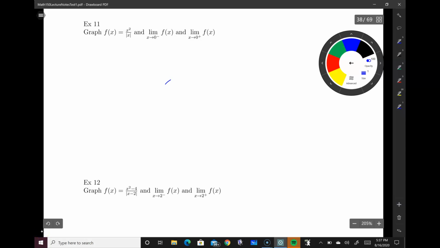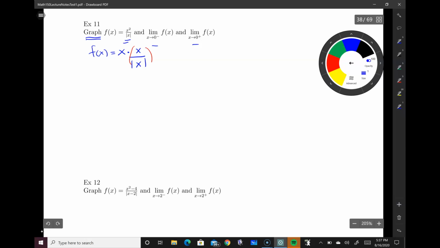All right, so here I have this function. I'm being asked to graph it and then find a couple of limits. All right, so let's investigate this. This looks very similar to that graph. So I'm going to factor an x off to the side, and then I have this. All right, so it's still multiplied. I'm just kind of moving them around. So I know that this is that graph.